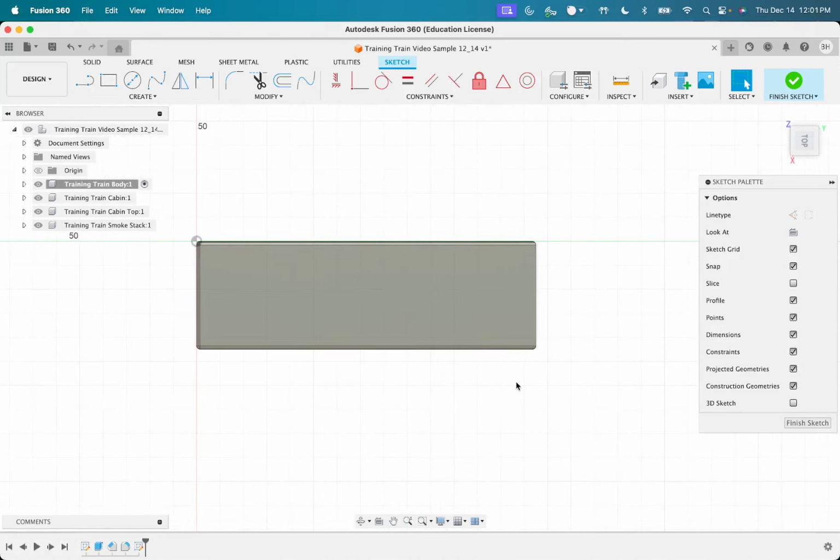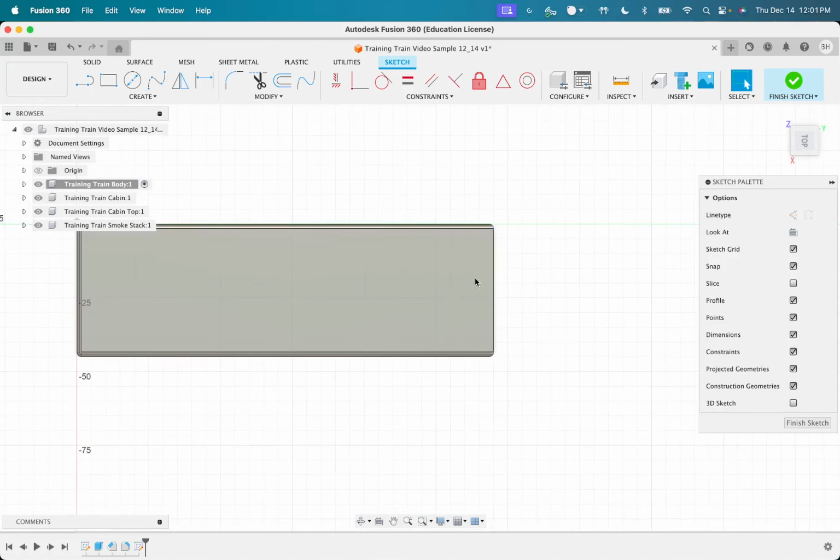So the next thing I want to do is create a rectangle for my cutouts, but I want the rectangle to be 2 millimeters offset from this. And I want it to be on very specific points. So the way I'm going to do that is there's this thing called construction lines, and construction lines are basically important lines that you can use for using offsets, or basically they're parts of your sketch that aren't contributing to the geometry and they won't be used for 3D modeling. So they're kind of like guidelines to a degree.